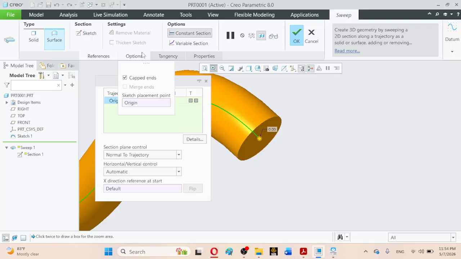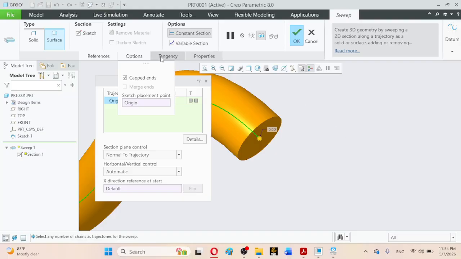So capped ends mean the ends are closed, and the ends also create a face like this. If I uncheck it here, you can observe now this face is open, and the end faces are open. And if we check the cap ends option, that means the end faces are closed.